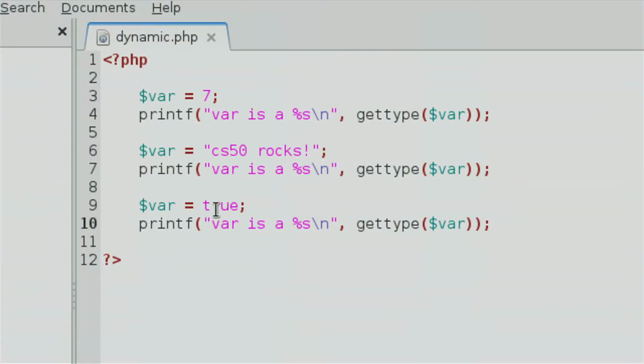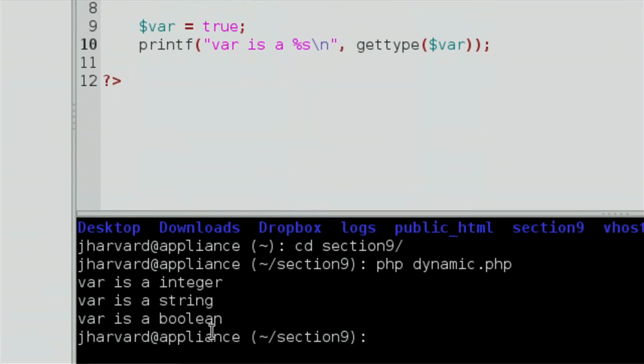So you'll see that we can do many more things with strings much more easily in PHP than we could in C. And then finally, we have this Boolean type, and the big difference here is that if we scroll back down, we see that the names of these types are now integer, string, and Boolean instead of int and bool.